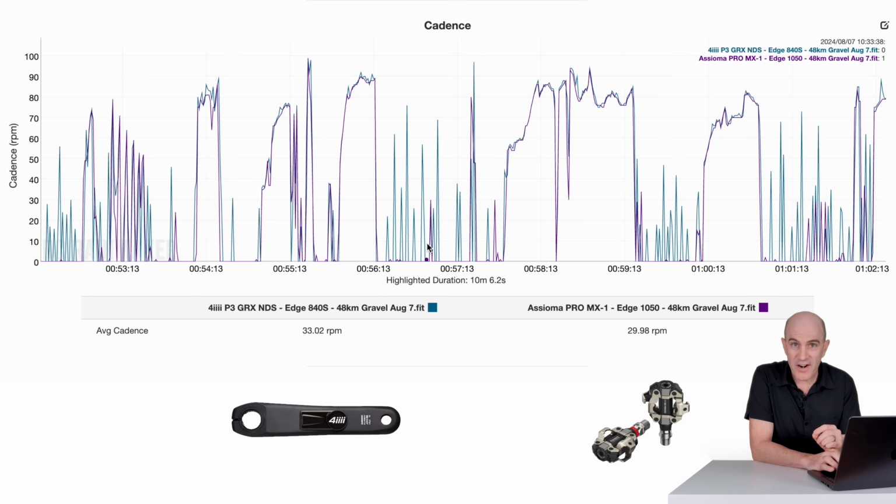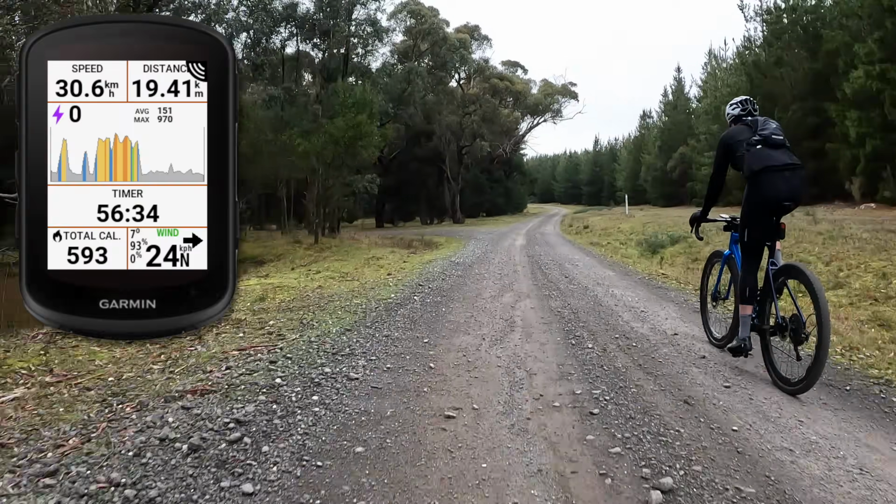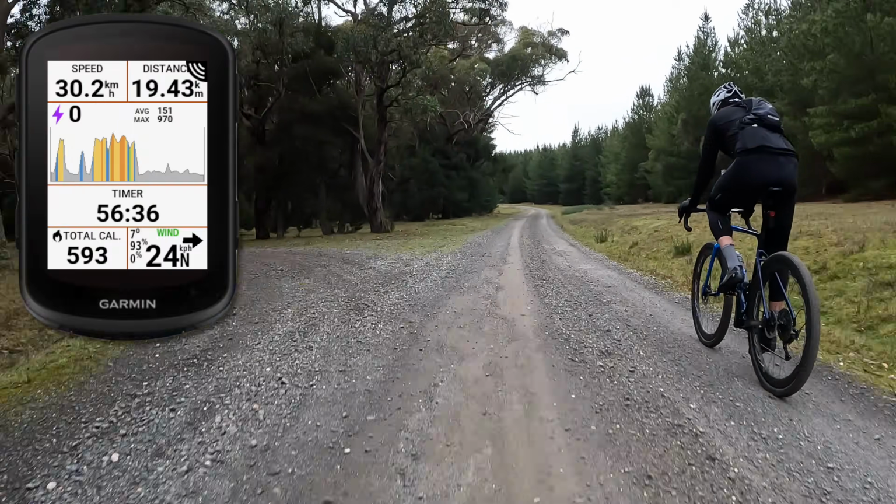Look, there's one right there, but that's not enough for it to record cadence to then record power and give me any fake power readings. But the Four Eyes is really, really struggling off-road on that rougher terrain. And to dive even deeper into this again, it only appears to be happening when the crank is at 6 o'clock and there is pressure on the pedals. If the crank is at 12 o'clock on the non-drive side, it appears to be okay.